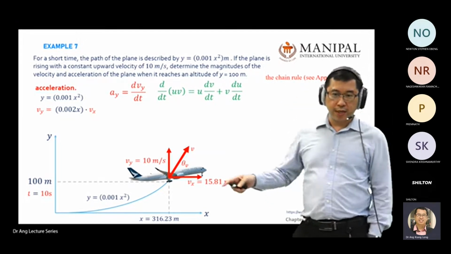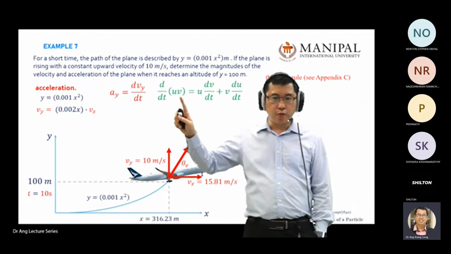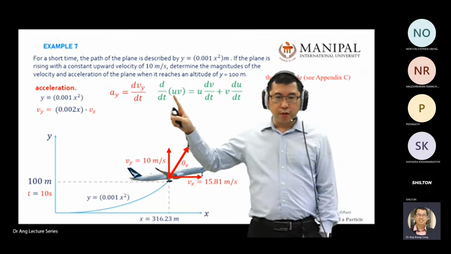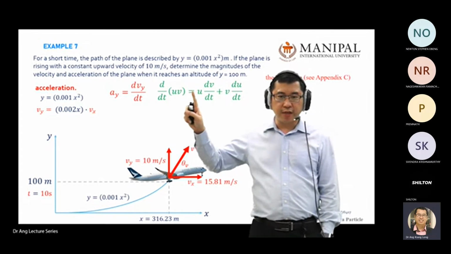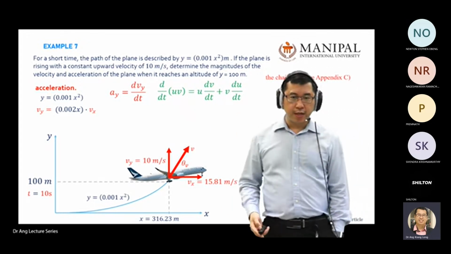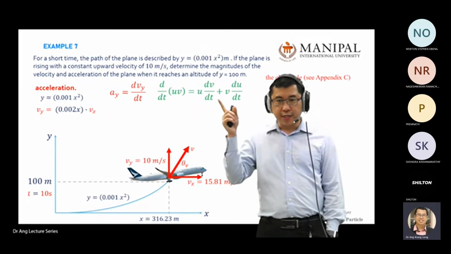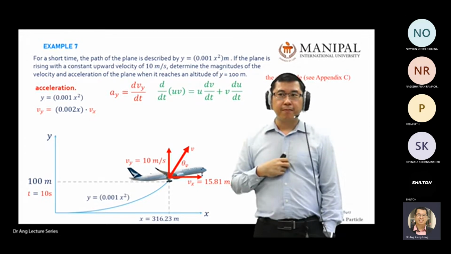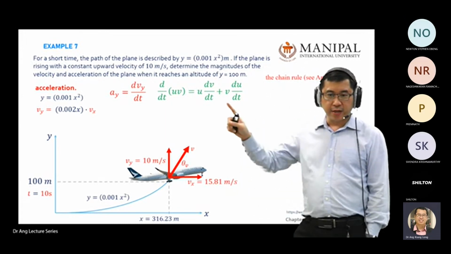What is chain rules? Okay, so this is a chain rule where you have d(uv)/dt. How do you apply chain rules? You copy the u and differentiate v, plus you copy the v and differentiate the first one. It's called chain rules. These rules also apply to the earlier session when I explained about dx/dt just now. I used chain rule also.